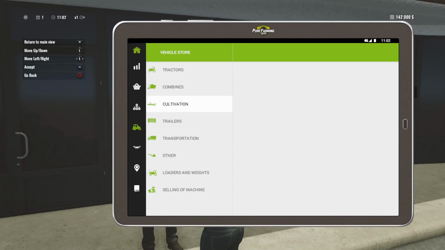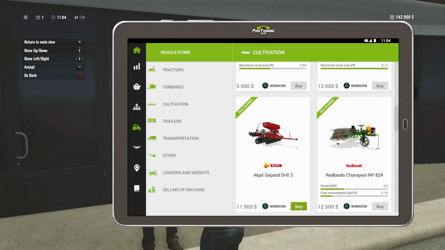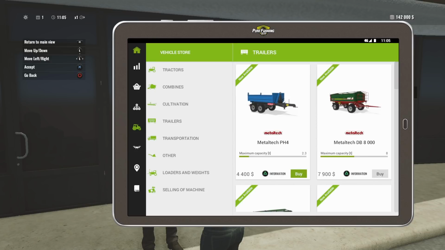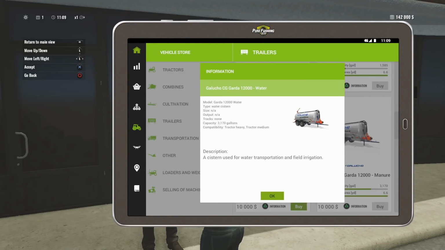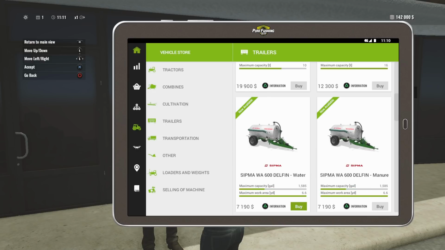So what do we need? Where is it? No, it's not in cultivation. Is it trailers? Yes, here we go, trailers. Oh, that's a big water trailer. It's a heavy tractor, or a medium tractor. I think we might actually buy one of those and get rid of our little simper.